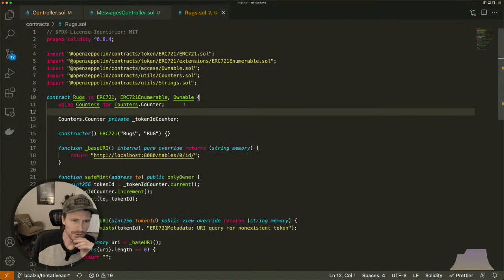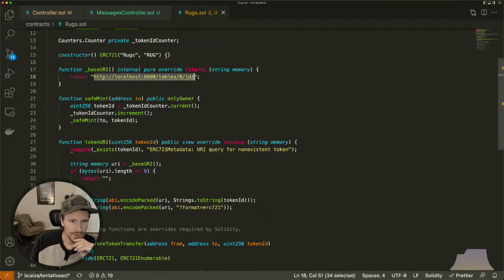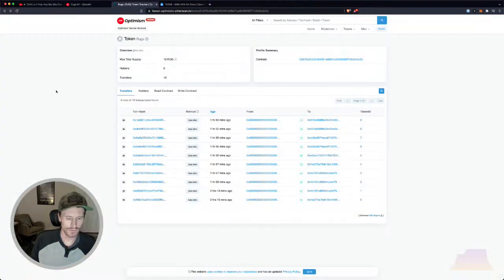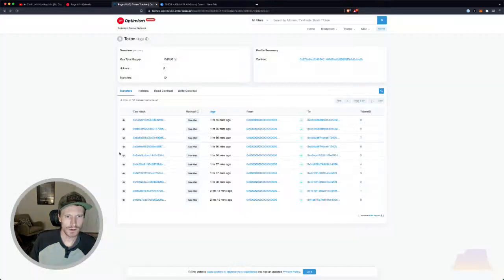So yeah, this is the contract. I already deployed this contract. Just wanted to show you the base URI here. So we can grab this and play with it, and yeah, here's the contract.